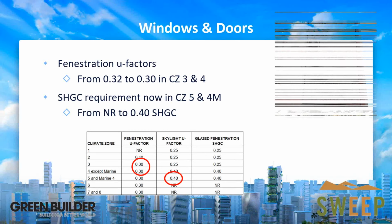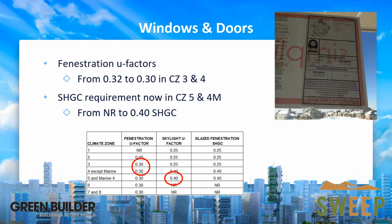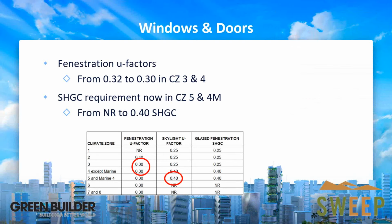I like to pull up this picture that you see right now. It is a picture of an NFRC label. I took this in the 2012-2013 timeframe at a production builder in Colorado, and you can see the U factor is 0.28, and that was going into production homes, just a standard production home, 7, 8 years ago. So we know homes can be built with very energy efficient windows. The code is moving those scores down, and I am planning to see the scores go down into the 20s. Not that they're ever going to get to the level of a passive house.